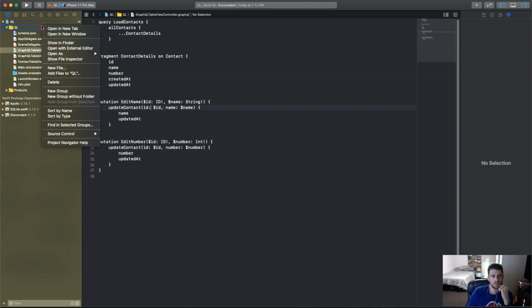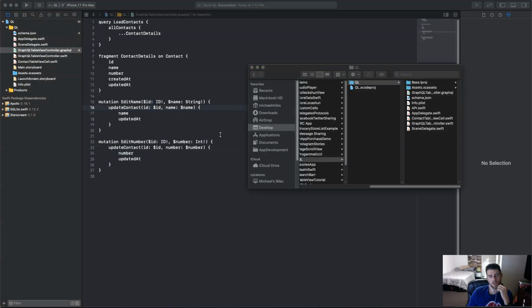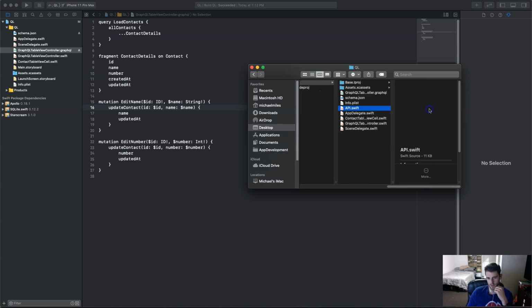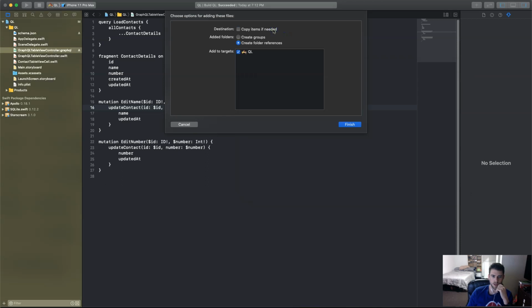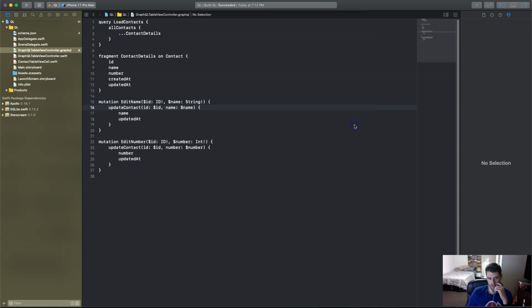Now we're going to right-click here, Show in Finder, open up our file folder, and you can see there's an API.swift file. Remember how I mentioned I've never not had to copy the items if needed? Well, this one, we actually don't copy the items if needed because it's already in our folder. We just want to add to the target because it isn't yet added.